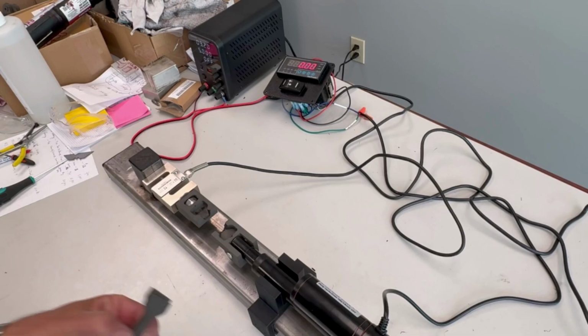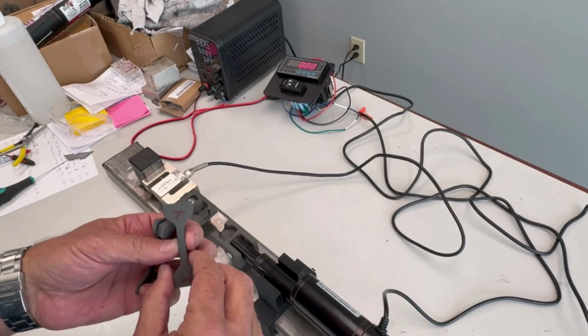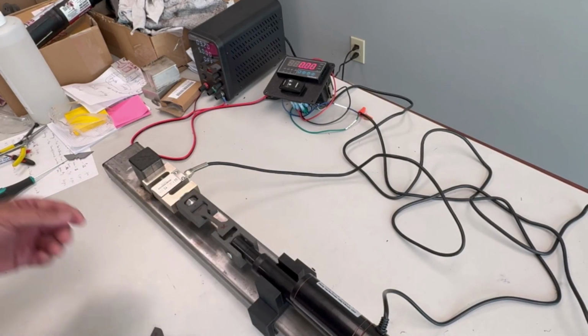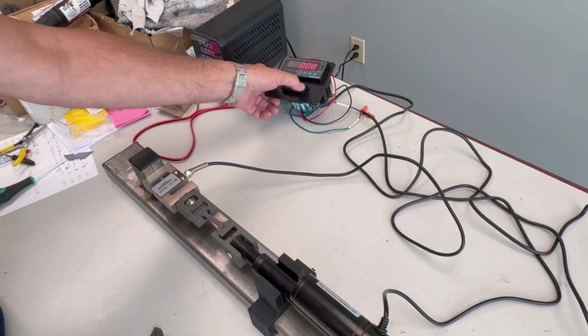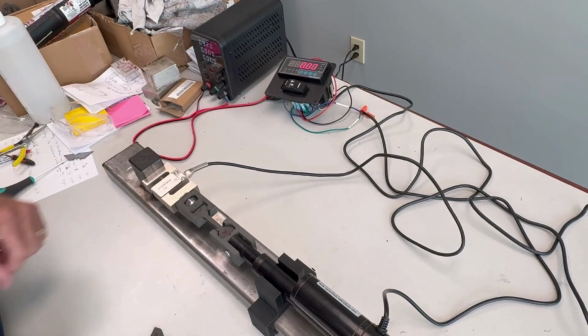Now I've made all the measurements. I've measured the density, part density. I've measured the length, width, the cross-sectional area here that we're going to need for the calculations. So let's just start with this sample here. And so we've got to move this closer. Oops, I need to set the output. And we'll get that down in there. Okay, so it's down in there.